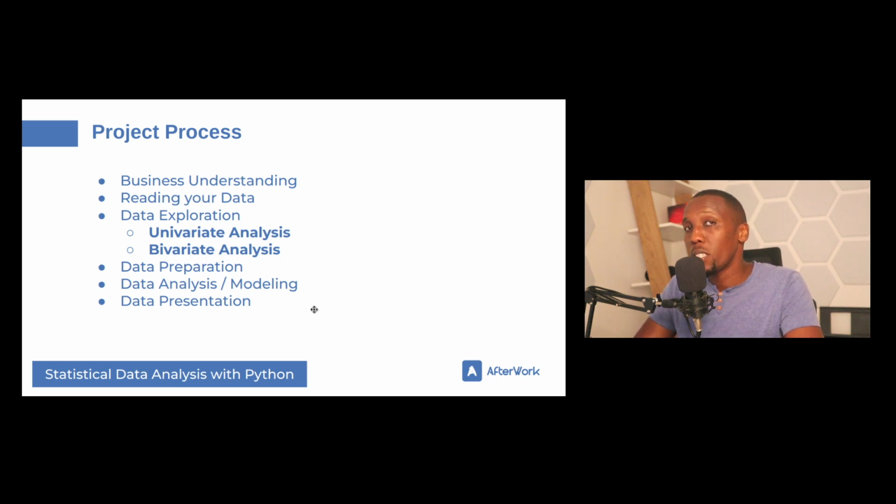which usually comes in multiple forms. There's univariate analysis and bivariate analysis. There's also another type of analysis called multivariate analysis, but these are just types of statistical data analysis that we tend to perform and that help us ensure that we have a data set that is in the best shape for further analysis. So it could be that we ensure that our data set is in the right format so that it can be used for training of a machine learning model.